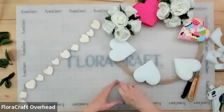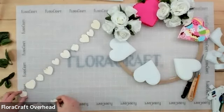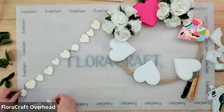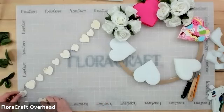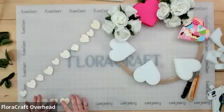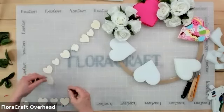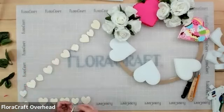So I just laid my little guys where I wanted them. I'm gonna lay them all out that way. And there is a right and a wrong side to these. So if you lay the face side down of all of these guys and figure out how far you want them spaced apart. And if you work on one of these little mats, you can even kind of use it as a guide so you know that it's spaced right and straight.